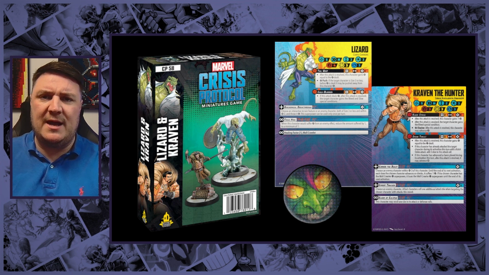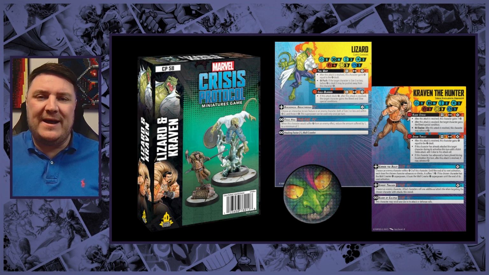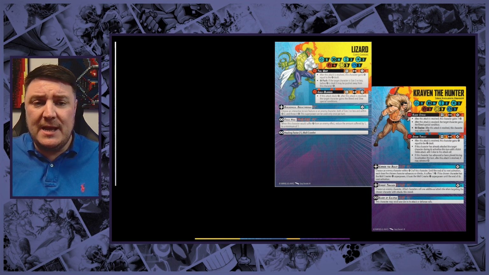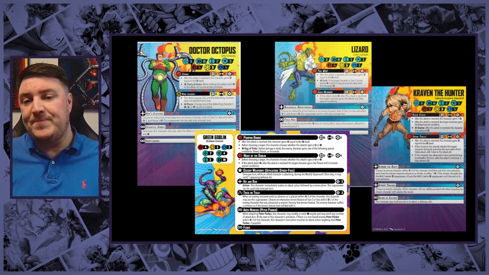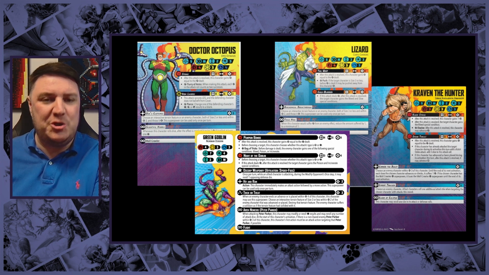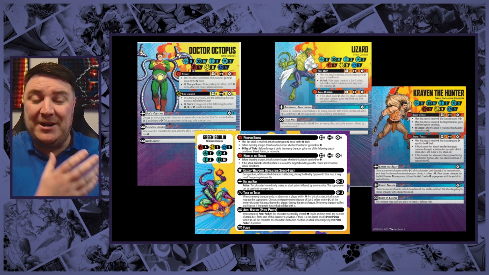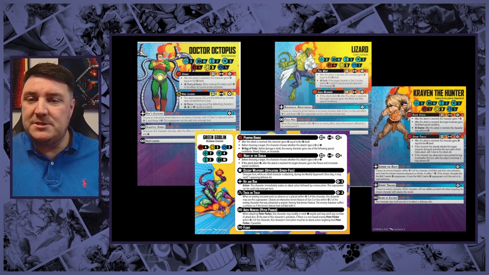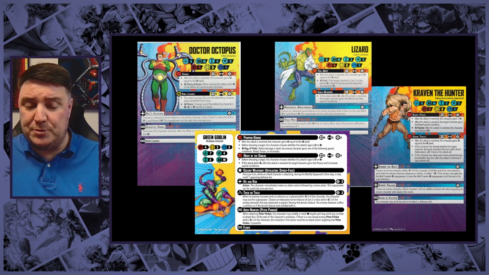You've seen it with the likes of X-Men, with Brotherhood of Mutants, with Web Warriors. And I am 99% sure that I have seen this one announced as well. So this one is slightly different, however, because rather than being a combination of two character packs with two in each, it's a combination of one duo character pack with Lizard and Kraven, a single character pack in Green Goblin, and going forward, it's probably going to be the only way that you're going to be able to get your hands on the original Dr. Octopus.